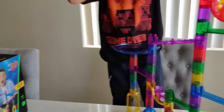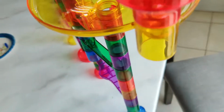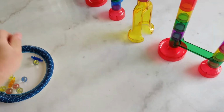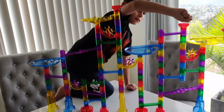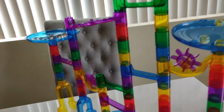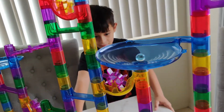All out here, every single piece is assembled, and here's 32 marbles. Let's just grab a handful and just start dropping them in the little holes. You ready? All right, let me just. Thing is going berserk. Bottleneck. That's what we call a bottleneck.